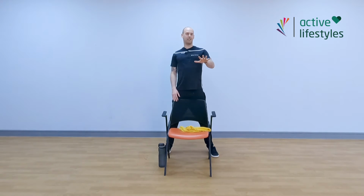So one hand, if you imagine your hand's a starfish, you want to really stretch the fingers out as far as you can. Other hand's going to be a rock. Okay, so we've got starfish up, starfish down, rock, and then you're going to switch hands. So starfish up, starfish down, and rock. And again, balance-wise, if you feel more comfortable, you do this seated. Okay, 45 seconds, and we'll get the timer on, and we're now.